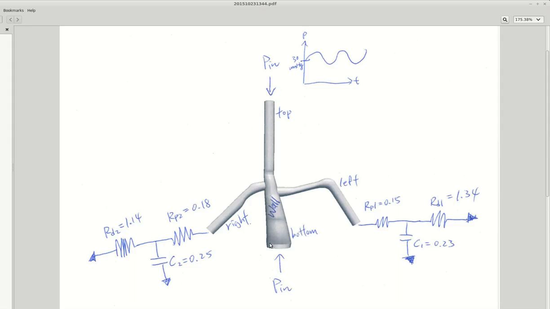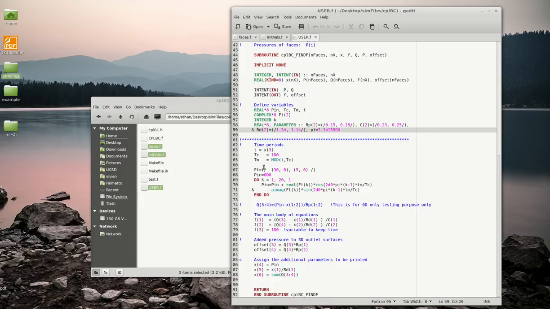So I'm assigning the same pressure waveform both at the bottom and top. Sorry, that's x4. x3 is time. x4 is those pressures. And then I have x5 and x6 here, which are just to print out additional parameters. Again, you could check the other video on how to work with those x's.